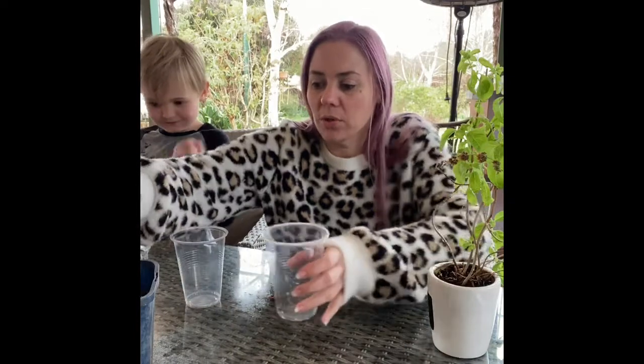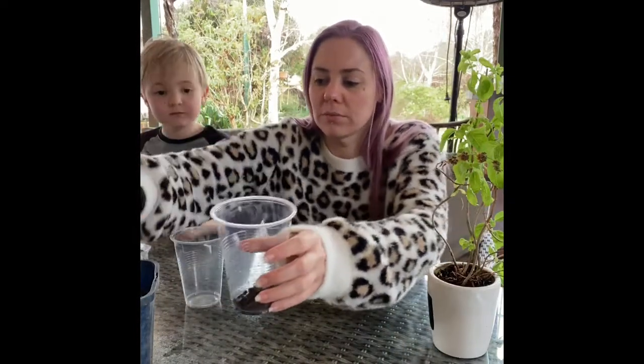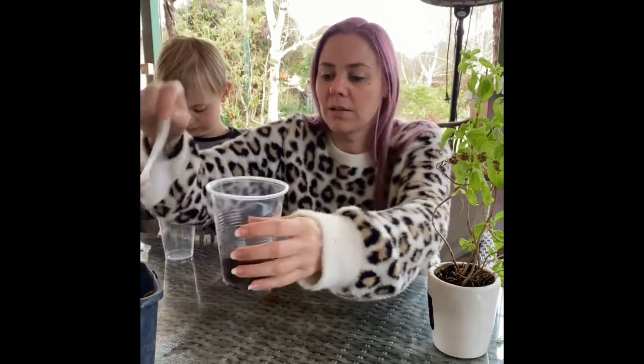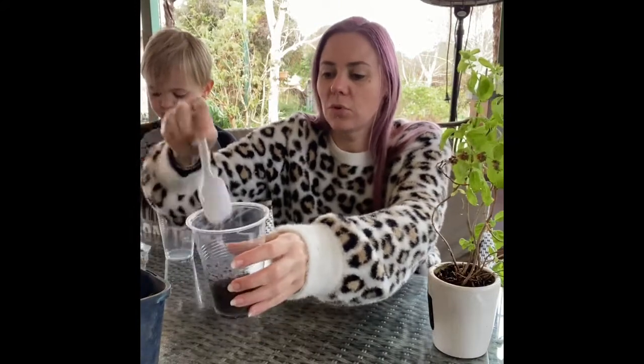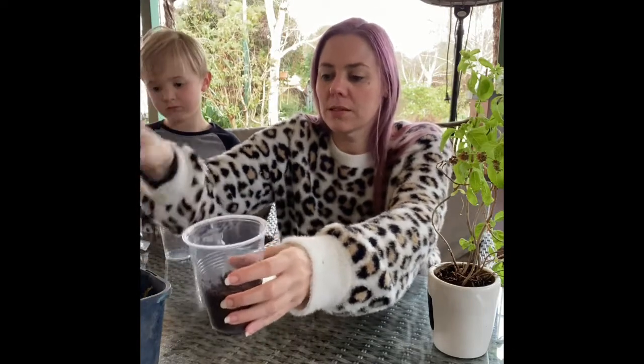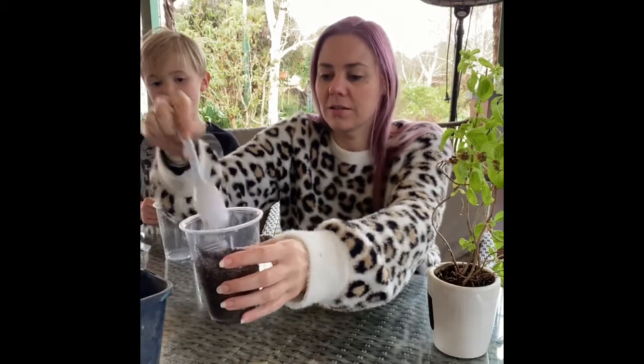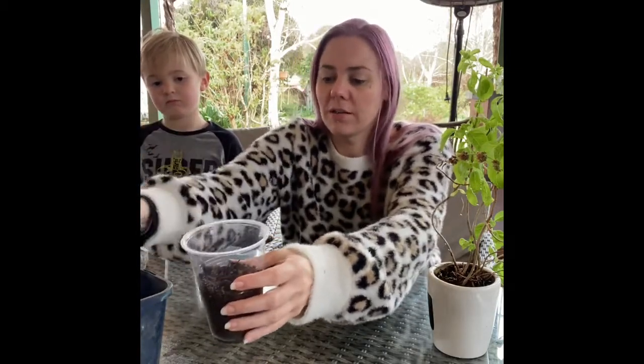All right, so the first thing, we need to put our soil and our cotton balls into our containers. I've used a clear container so I can see them growing. All right, so I'm going to start with my soil. One, two, three, four, five, six, seven, eight, nine, and 10. I've got 10 spoonfuls of soil in my cup.